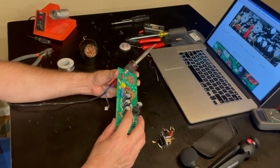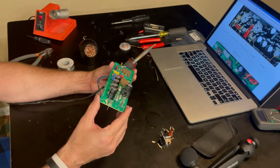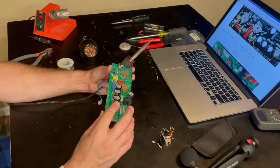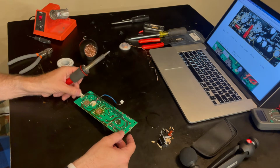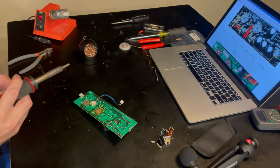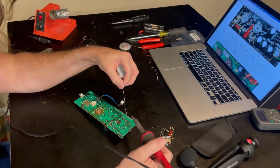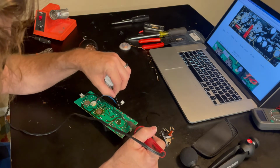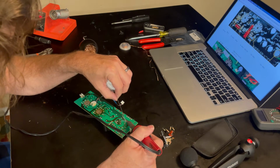Soldering in my final capacitor here, this 100 uF 400 volt capacitor on the end here. So got it crimped in here, got it cleaned up. Yeah, I gotta say it wasn't overly difficult. Just take your time. Don't be in any hurry to get this done.